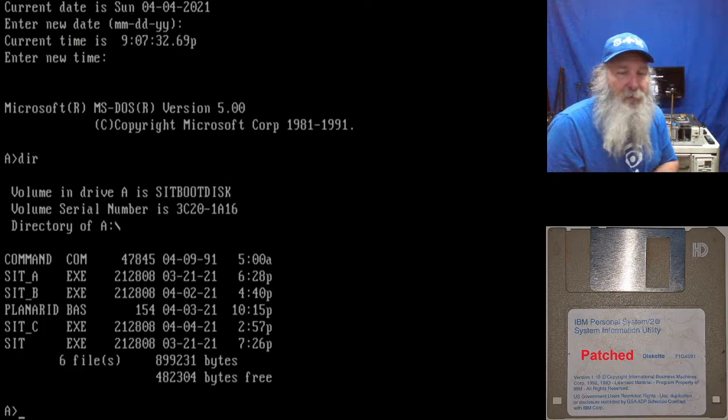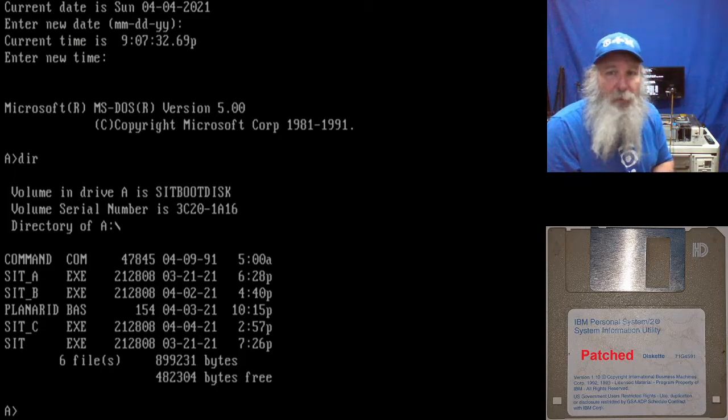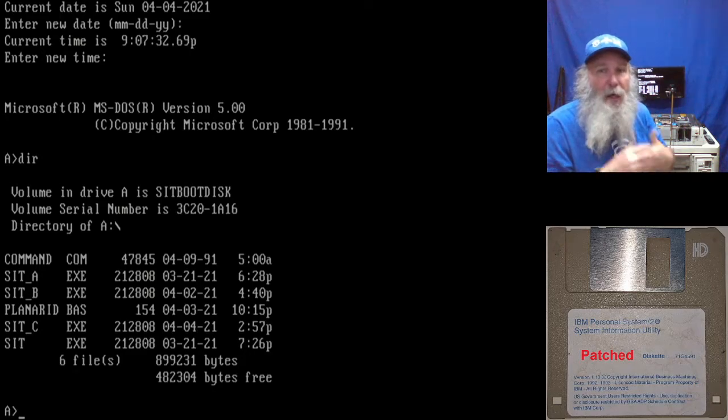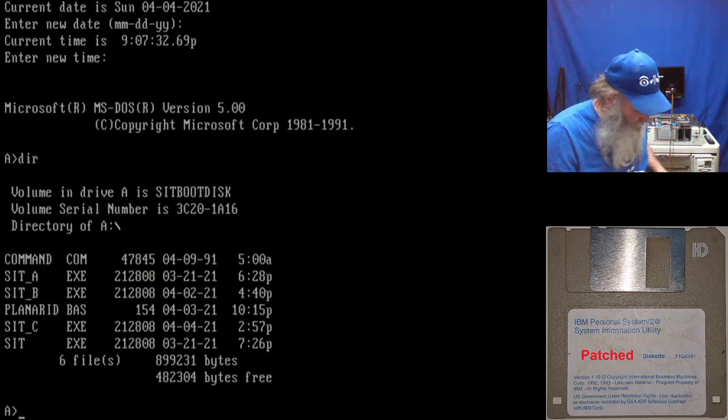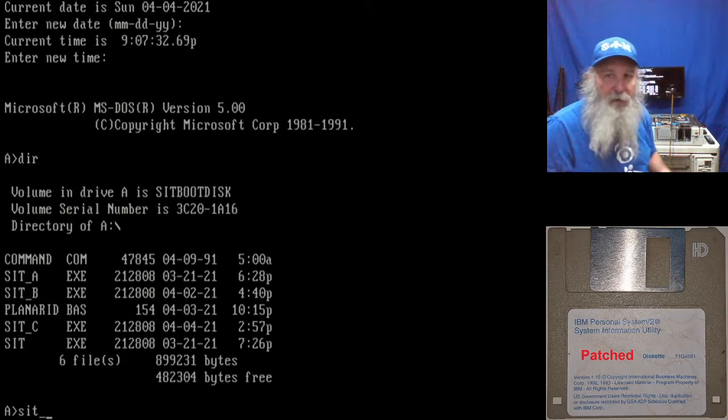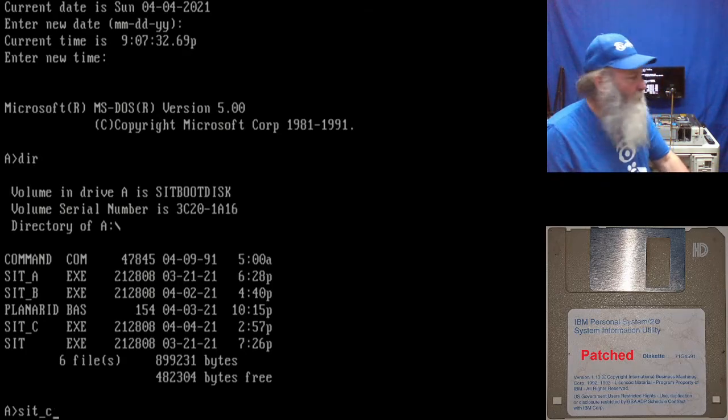There's the first patch, sit_A, the way I've got it marked out. The sit_B is the second patch, and then sit_C is this last patch that we ran on the Type 1 Model 80. Now we're running on the Type 2, and this likely would have run even without necessarily the latest patch from Major Tom.